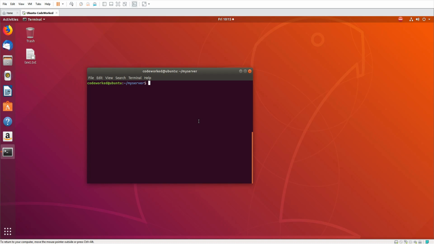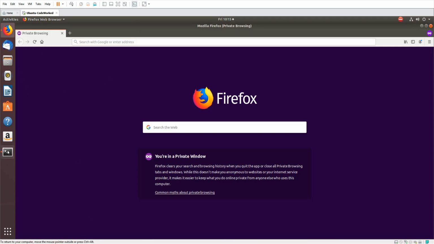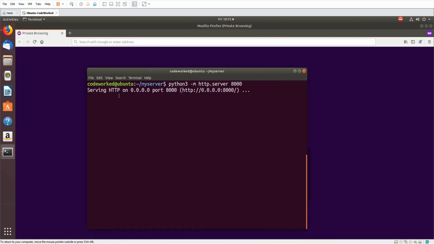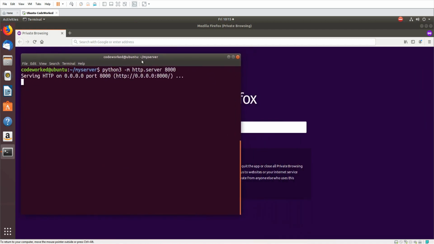Let me show you two methods. First, we can run it like this without any coding: python -m http.server 8000. Okay, let me show you. Let me zoom in so you can easily view it. I think this will be enough. Okay, so you can see I just ran a server without any code.